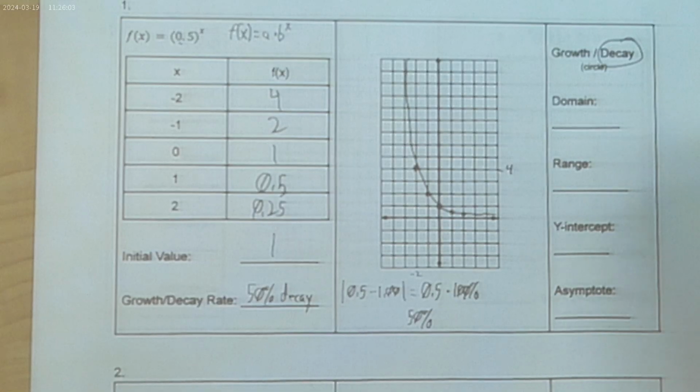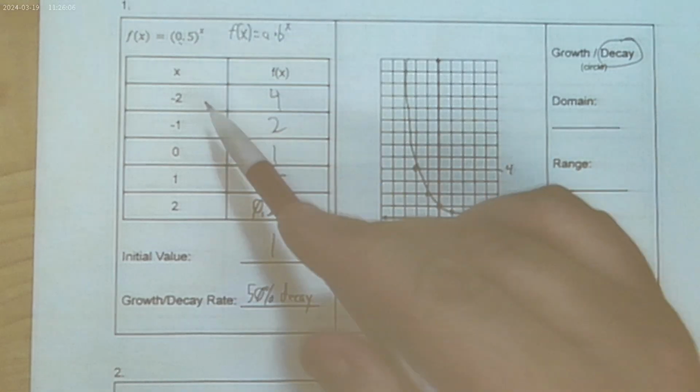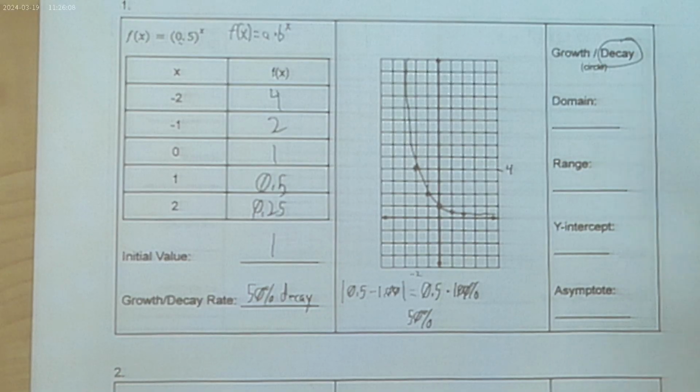The domain again is all possible x values. So if you wrote -2 to +2, you're not technically wrong because those are the only values that we put in. But when we're talking about domains and ranges of exponential functions, we're looking at specifically what possible values could you put in order to get a number out. And so is there a limit as to what numbers we can put into this equation that will affect the numbers coming out of the equation? So are there any limitations on what x value we can feed into this equation?